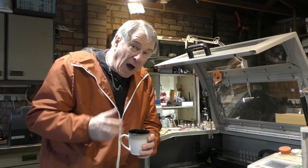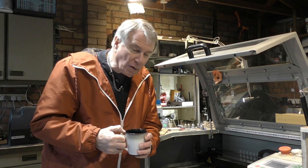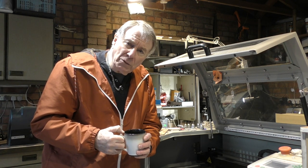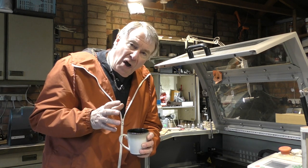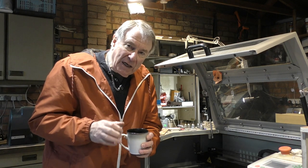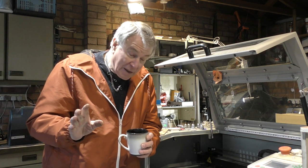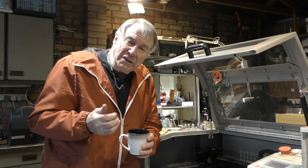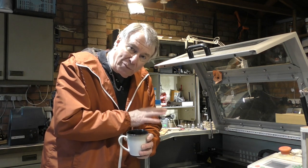But it turns out that I, and quite a lot of other people, don't actually understand what laser cutting is. Or let's put it this way, at one stage I didn't. I've got a pretty good idea now, and so what I'd like to do in this session is to collect together all my experience and try and condense what laser cutting is in its scientific manner. But don't get worried about the word science, because I'm not a scientist. I will keep it very simple, and we will explain some fairly complex and probably relatively unknown science subjects to you guys in very simple terms that will enable you to understand exactly how your machine works.